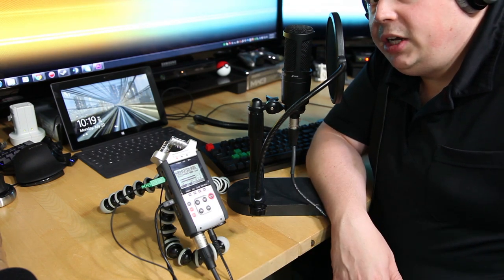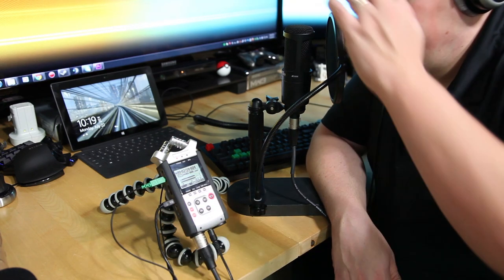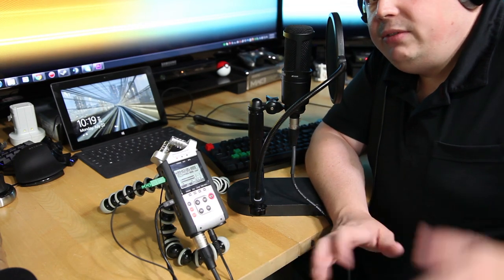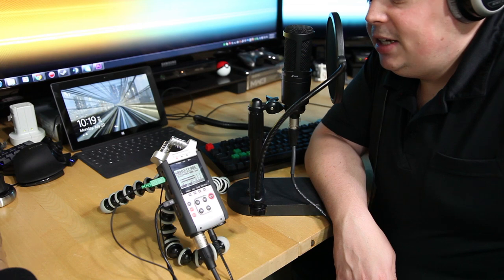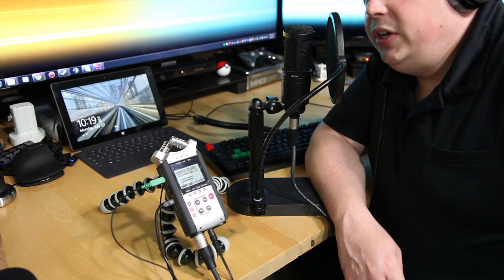So with a little bit of audio editing and stuff like that, by pulling in multiple streams, like for instance on this, if I want, I can configure it to record from this microphone and the internal microphones, and then I can either combine those two in post-processing and change the levels and everything to get the right audio that I want. So it's just nice to have options. And so far it's a fantastic device. It hasn't hung or had any problems while I've been shooting this video, and so far it does exactly what I need it to do. And this video is a demonstration of that.